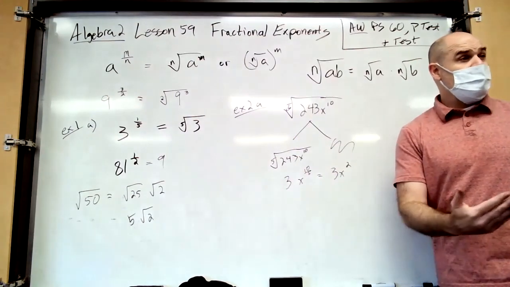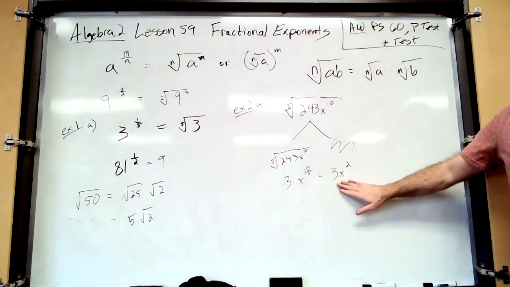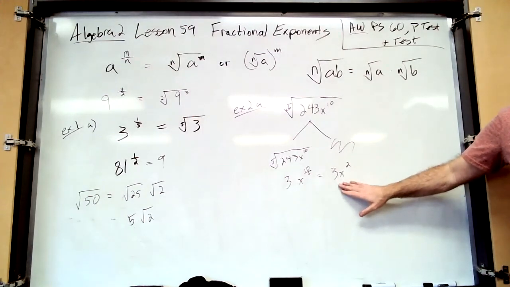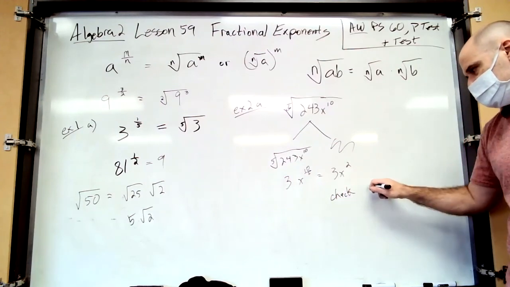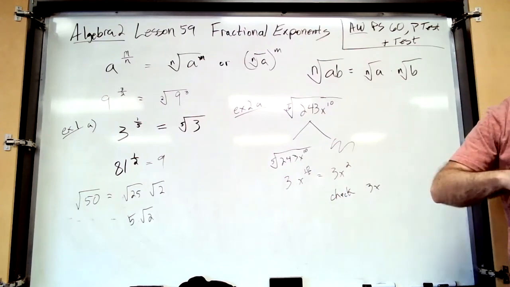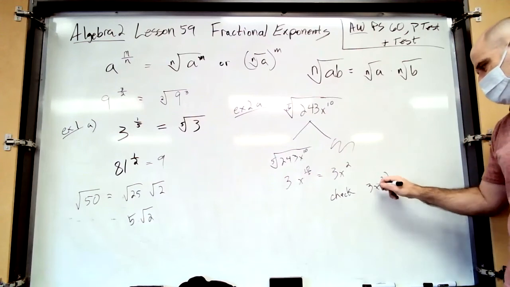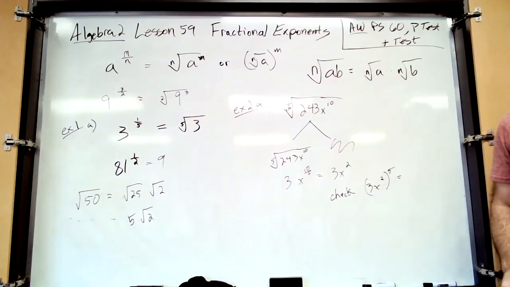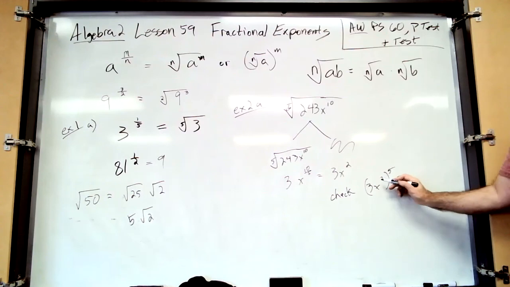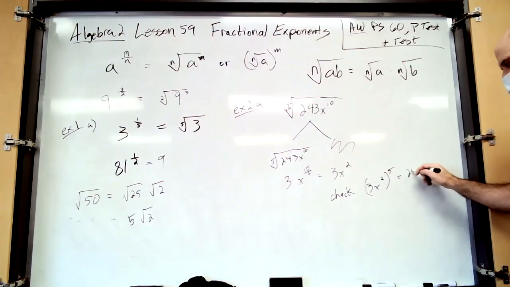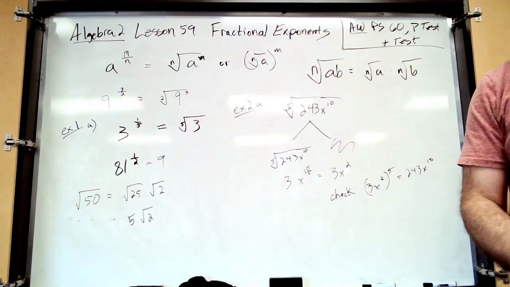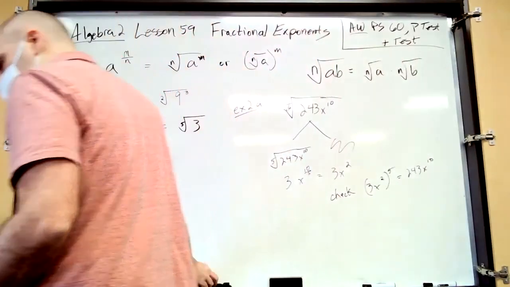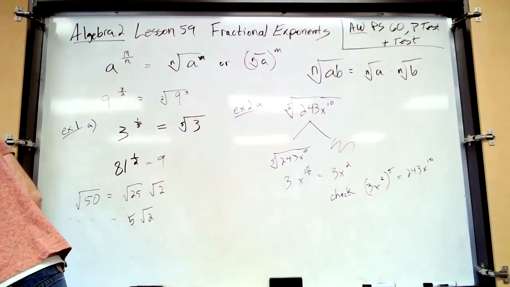Okay? You can always check your work by taking this to the 5th power. So you can check it by saying, let's make sure that this is going to equal 243x to the 10th. So take it all to the 5th power. And what do you do with those exponents again? Multiply, and then this is 3 to the 5th, so that's 243 x to the 10th. Yep, it works. Okay. So let's do another example.